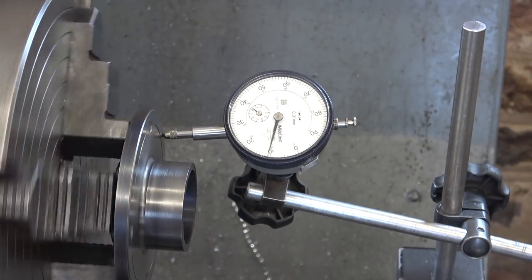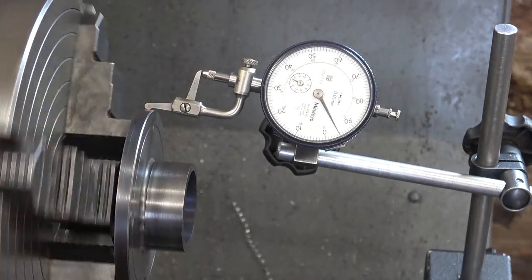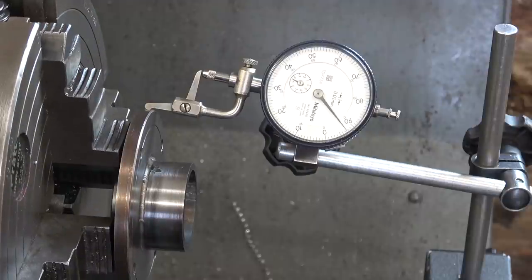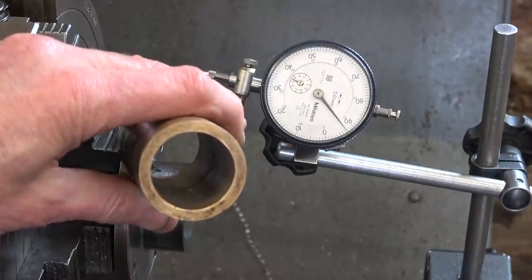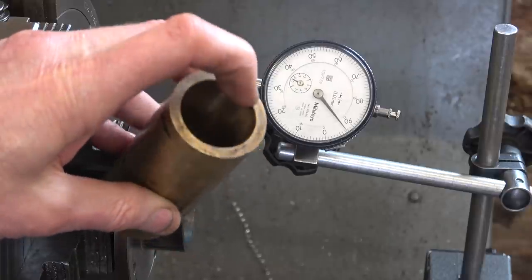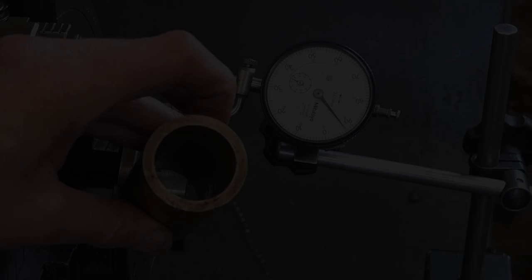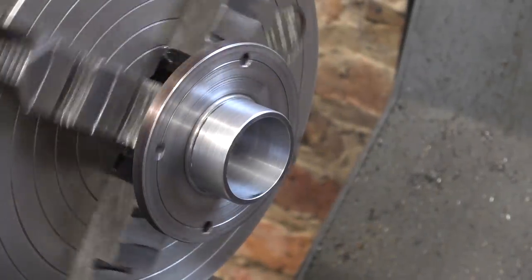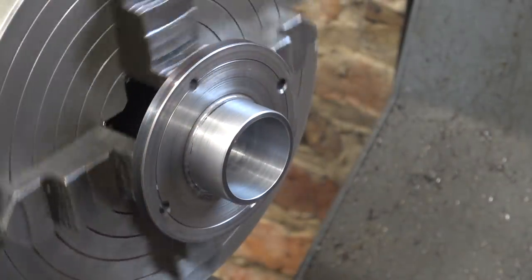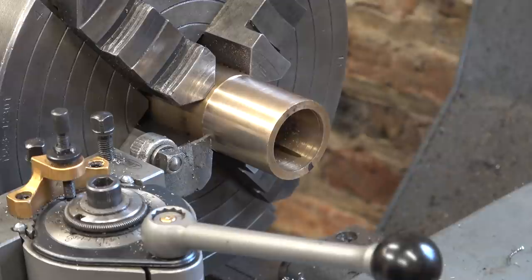Clocking on this front face — that's about five one-hundredths, which is about two thou, about two one-hundredths of a millimetre. You might say, why am I bothering to do this? Well, it's because this bush, the bore in there, is only just smaller than the size of the collet chuck. I'm only going to scrape about five thou out of this. So I really need to get this absolutely central before I machine it. Well, that's all trued up now. There's only just enough left — just a fraction to come off this bush. I've just taken the tiniest scrape off the outside and inside of this bush — literally a few thou taken off there.